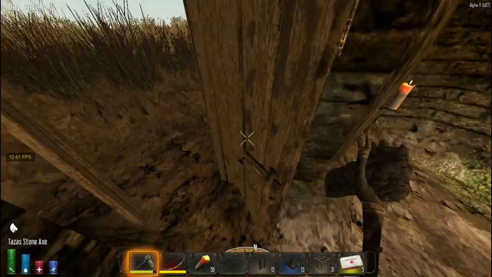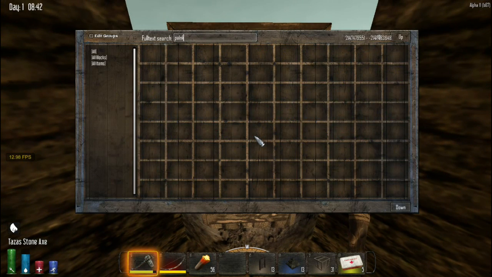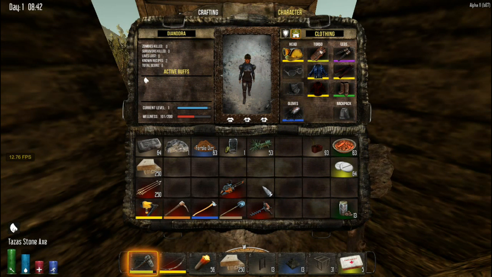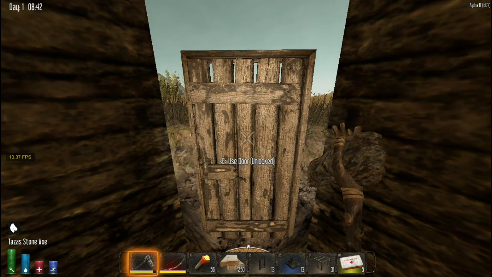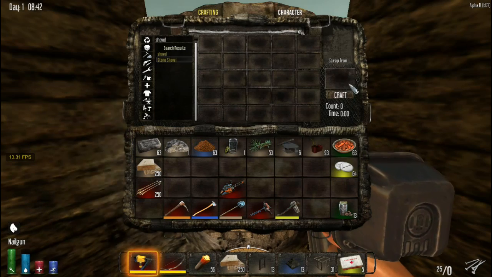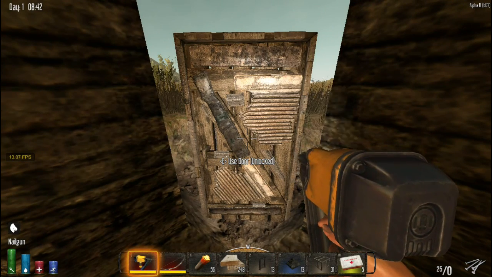In fact, let me upgrade this door. First I will need some planks. It helps if I spell it right. Which I thought I had some, but maybe not. Oh, I do have some. You know, I could not upgrade this with the Taz's stone axe. So the Taz's stone axe is not a repair tool. I didn't know that. Let me make some scrap metal. And I'll upgrade the door.